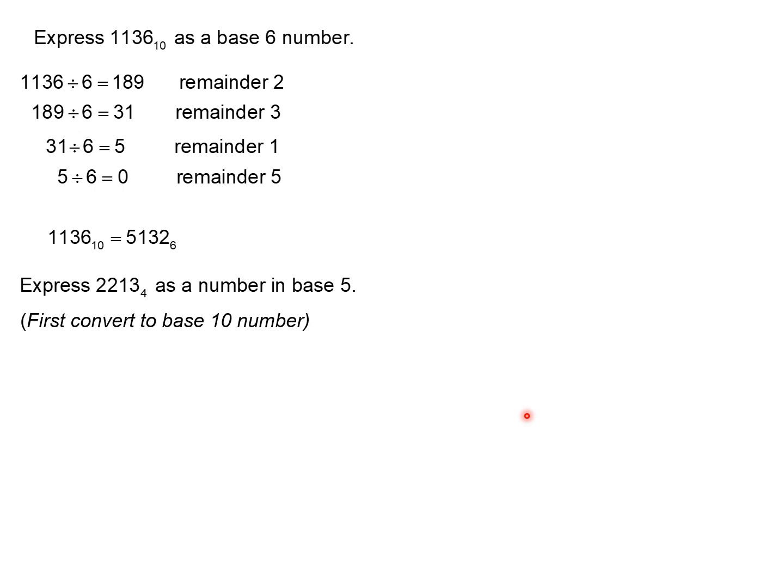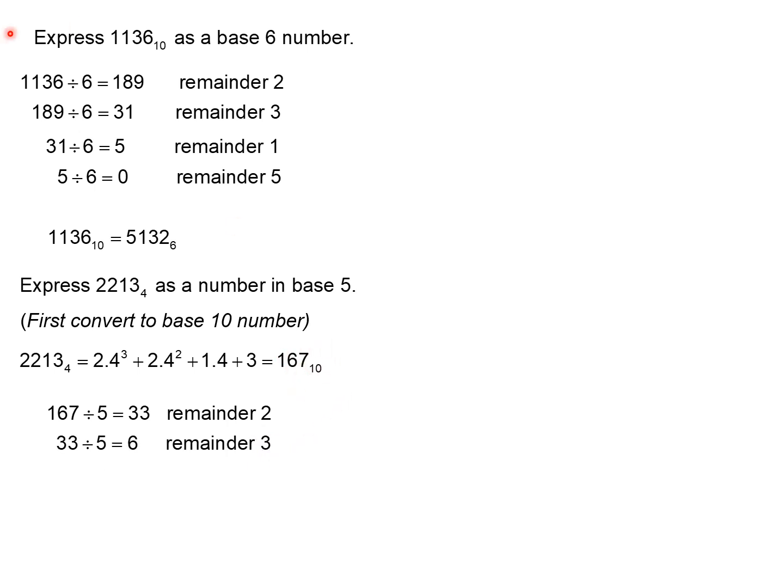Now next we're going to see if we want to interchange a base like 10 to 6, 2 to 5, 8 to 2, and so on. You can't directly convert, you need to always convert it to base 10 first as an intermediate base, and then you can convert to any other base after that. Please remember that. So for example, 2213 base 4, you convert it to base 10 first. And then next, you convert that particular base 10 to base 5. So base 10 is like an intermediate number.